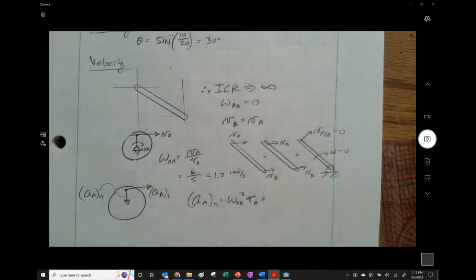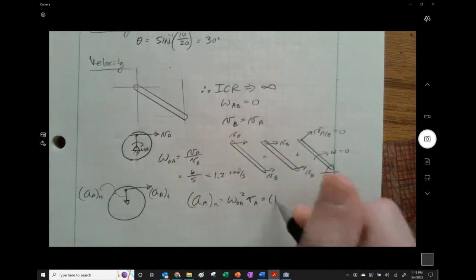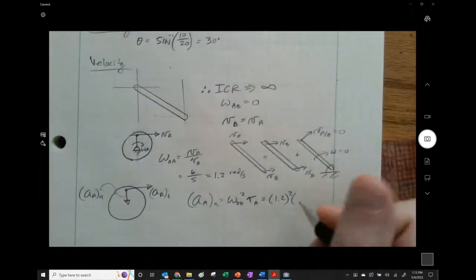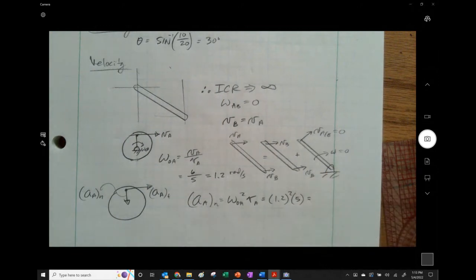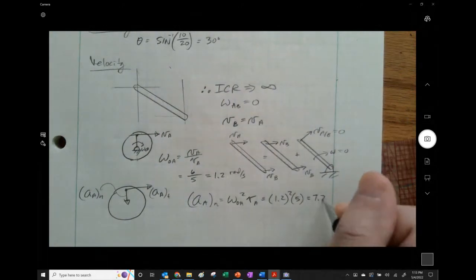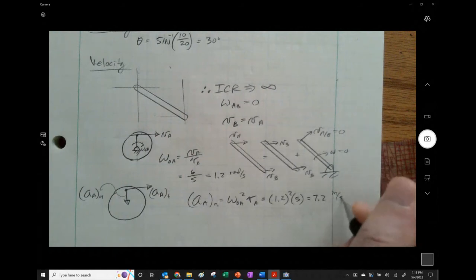And now I guess we could do the whole thing in inches. It doesn't matter, right? We don't need to convert it into feet. There's no reason to, because it's only if we're doing one that requires Newton's second law where we have to use slugs. You have to use feet with slugs, but if we're just doing acceleration, we don't have to. Sorry, 1.2 squared times our 5, right? So we should get like 7.2 inches per second squared.